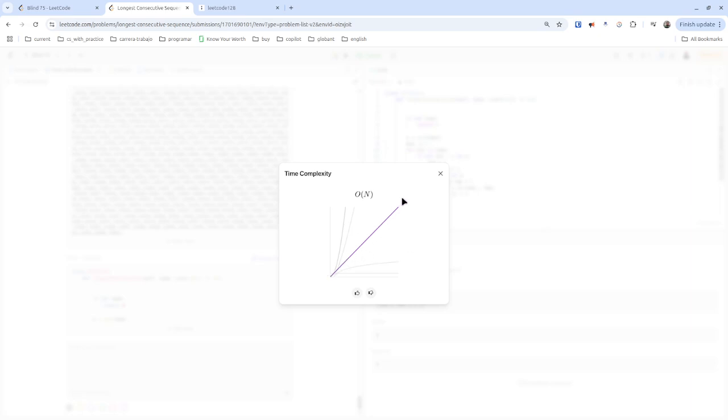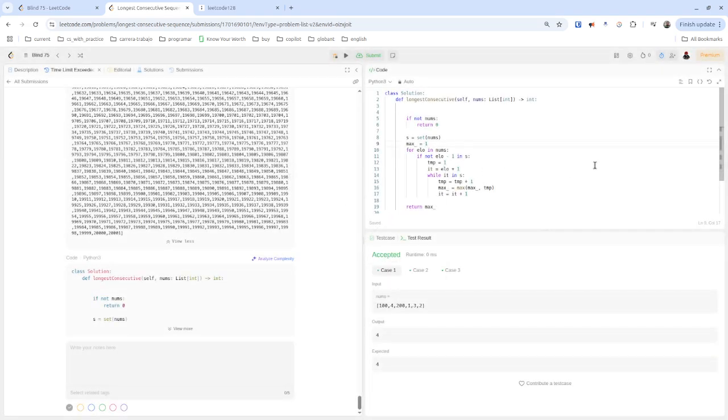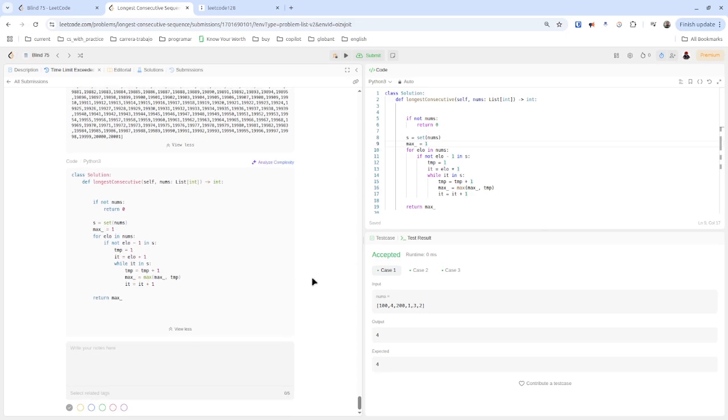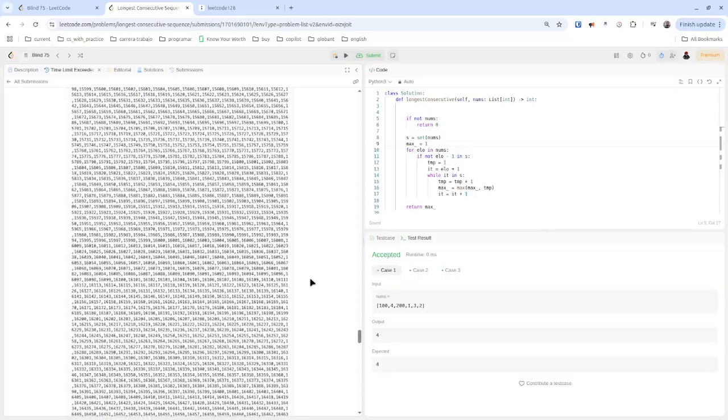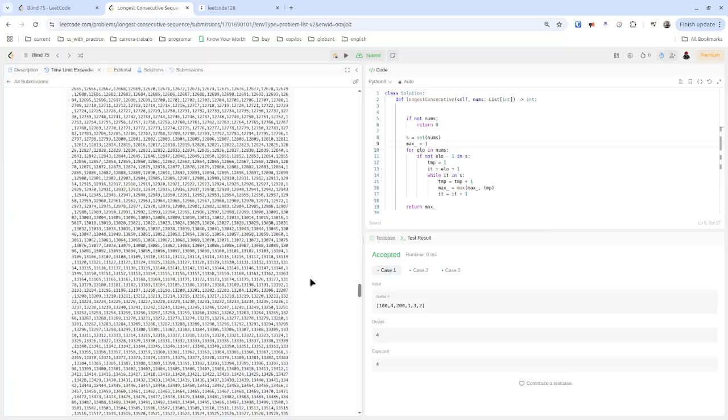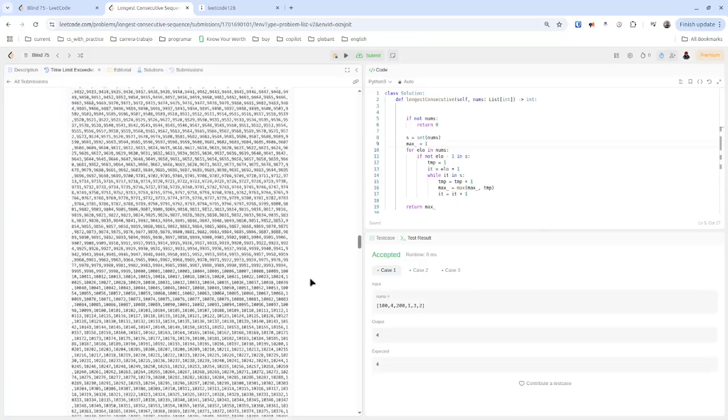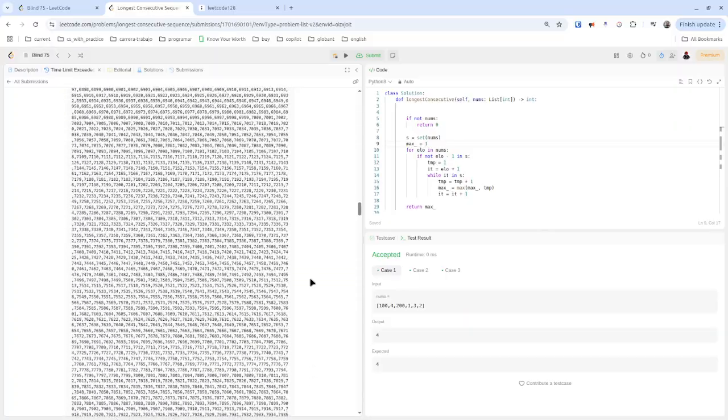It's O(n). I don't understand. I need to do it smaller than O(n).